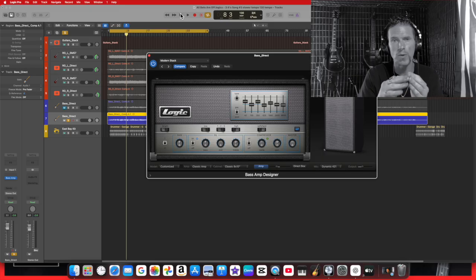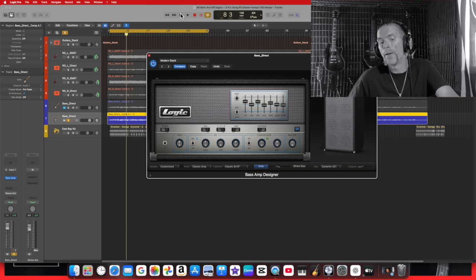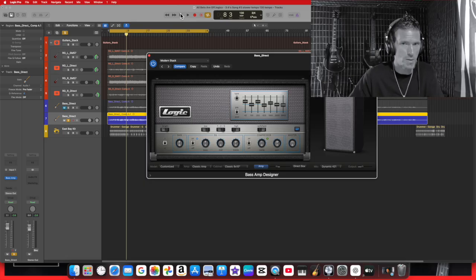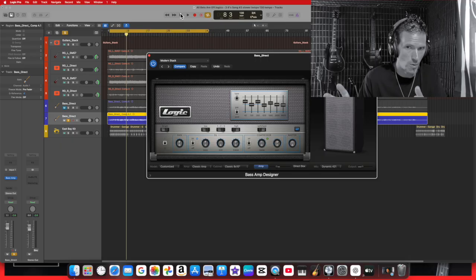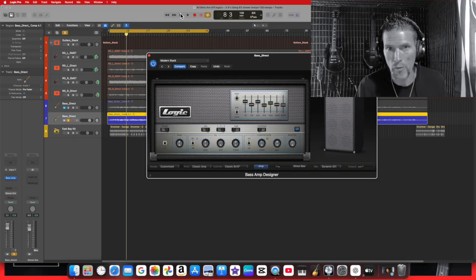The way I do it is I'll play as hard as I'm going to be playing on the song, and I'll turn it up as I'm playing with one hand, and I'll turn up the peak or the signal to where it starts to peak in the red, and I'll turn it down to where it's not hitting that red anymore. Okay, that's a good spot to go with, but it's even better to check with a level meter, which they have one in Logic Pro, a pretty good one.